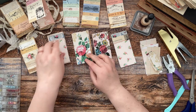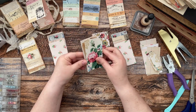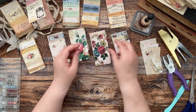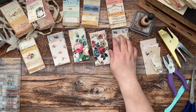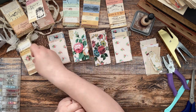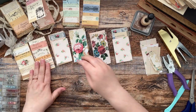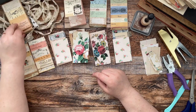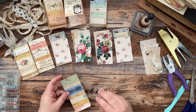So here I've just got all the papers lined up, and I'm just showing you what I did. I even took an old envelope and used it as a page. And then another piece of ledger that had a tab on it. I thought that was really cute. So just from my scrap bin. So I'm thinking now, what I'll do next, which ones am I going to put into which book?